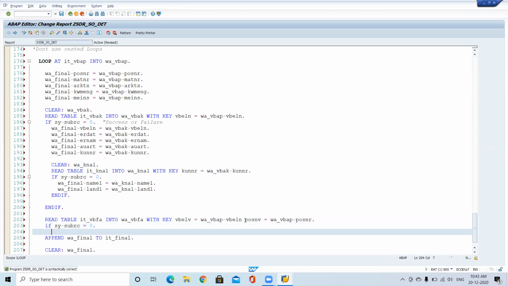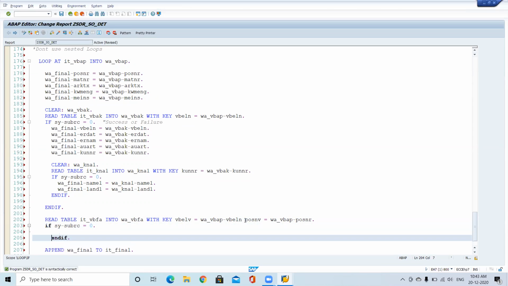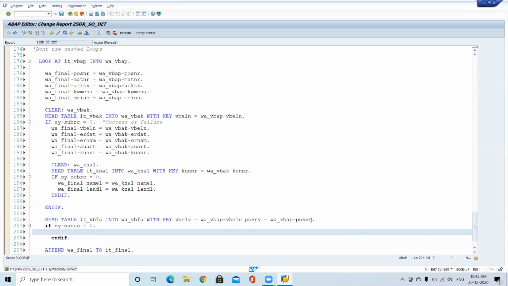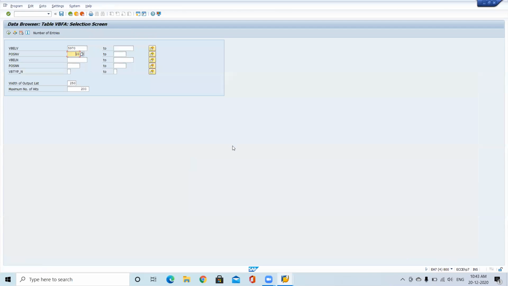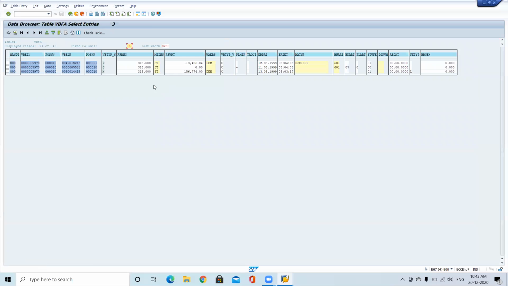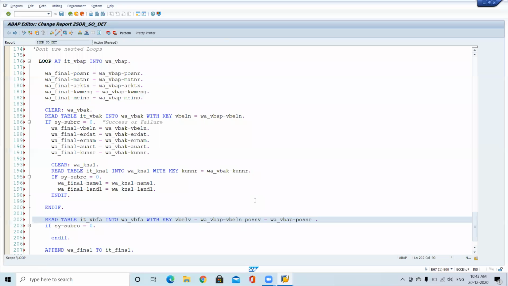Always follow these standards. Once I had the sales order number, here you need the relation indicator. For the delivery details, you have to pass a relation indicator, VBTYP_N, equal to J. For the table, we have so many records. You are passing your sales order header number, item number, and this relation indicator.